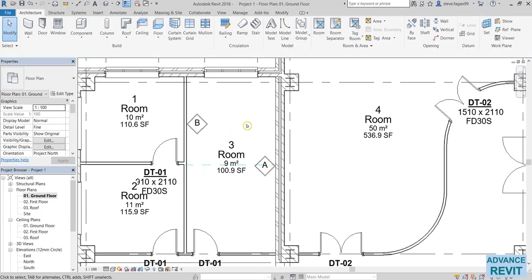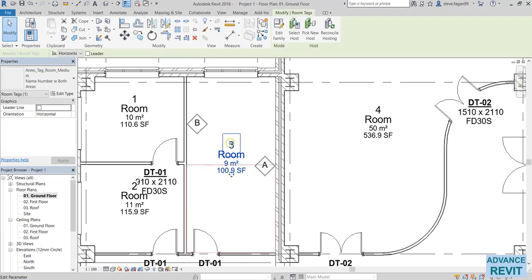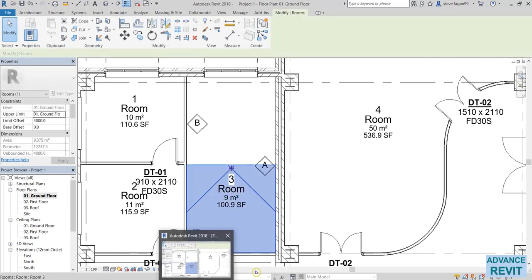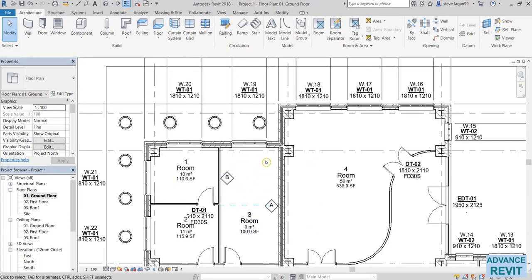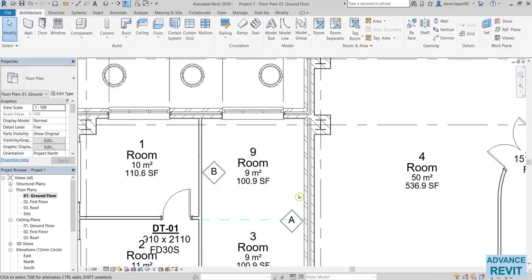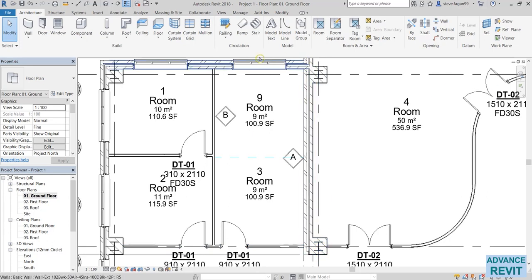And now if I hover my mouse around to try and find the room, so there we have one room, and that tag is displaying the information for that room below. So I'm going to move it down. So there's the room now cut into 2 using the room separator. And this room now just requires an actual room to be placed. So I'll select room again, and now I can place it. So now we have 2 separate rooms, but within the same office.